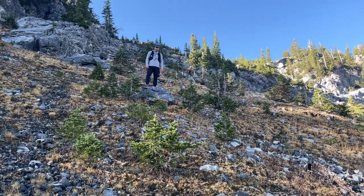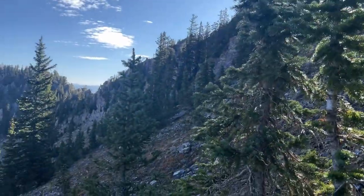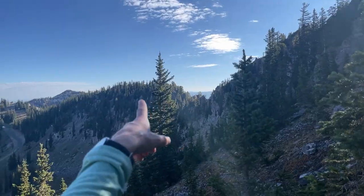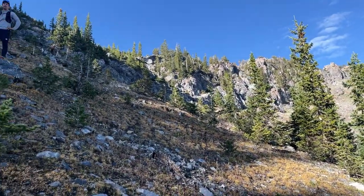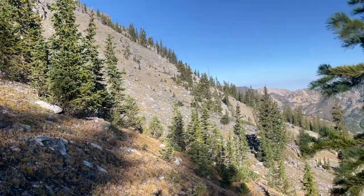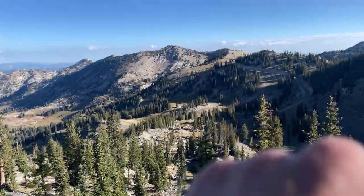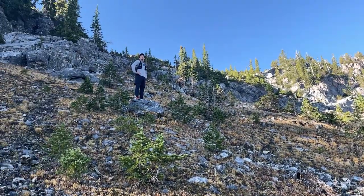So we've been doing this ridgeline skirt. We kind of came down off the ridgeline because it got really, really blocky in there. So we've been kind of going along the side. We're headed back up to the ridgeline because it's starting to look a little better, we think. It's hard to know from down here. And there's the road that we went up. We went all the way up there this way just to come right up here. But that's okay, we're figuring it out.